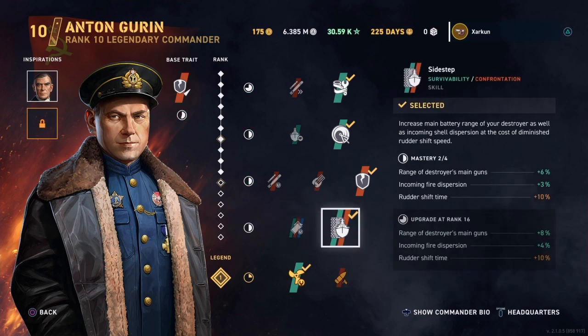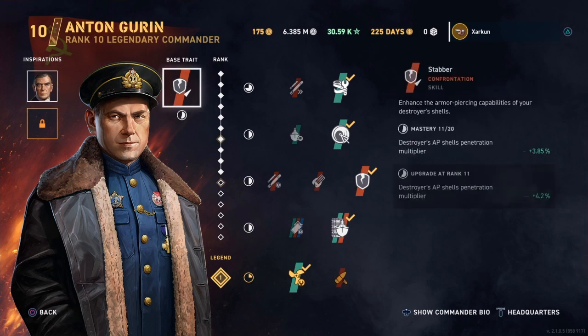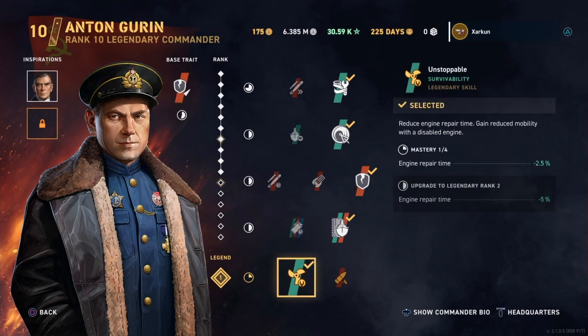And that incoming fire dispersion increase, I've stacked a rather low level Philip Vian on top of that. I think if I can pour some more promotion orders into this guy, this will be a pretty good defensive sort of inspiration for Xarkun here on these ships. And of course down here I've got Unstoppable, reduce engine repair time, gain reduced mobility with a disabled engine. Also pretty vital for the Minsk.